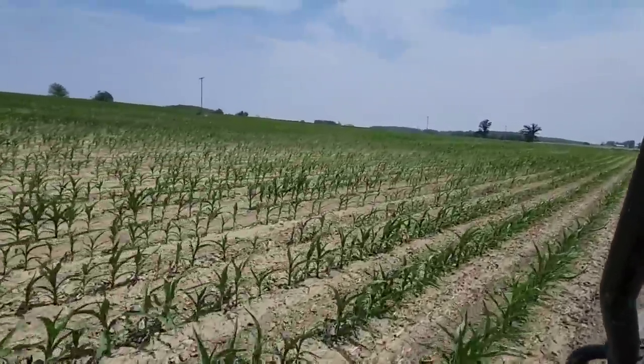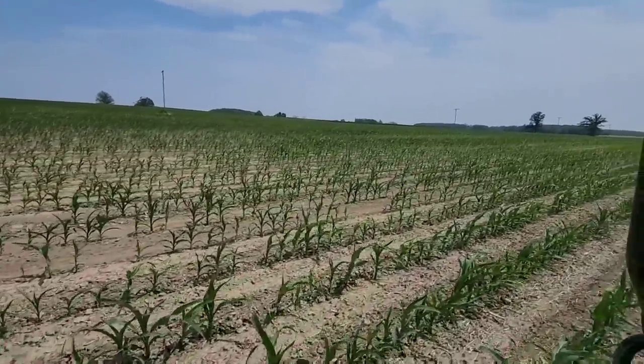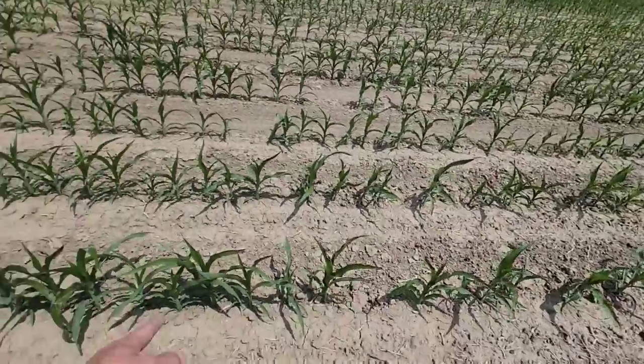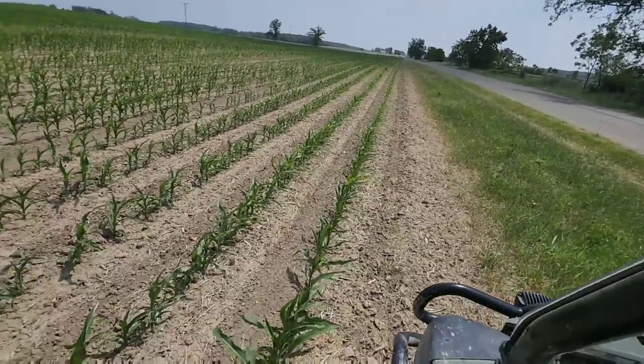Driving by one of our cornfields here — it's starting to hurt. It's starting to noticeably curl up and be in worse shape than what we've seen. That's going to get really bad this week. Corn rolls its leaves up — this is a self-defense mechanism to protect itself. It's much worse when you get out in there. Any compacted areas, shallow root systems, smaller root systems — it's going to be worse. Good weather covers up a lot of your early mistakes or things that weren't perfect when you planted. We have not gotten that weather this year. So anywhere that we worked ground a touch too wet, planted it a little too wet — that 5% that was still too wet is showing up big time now. That's what happens when it doesn't rain.